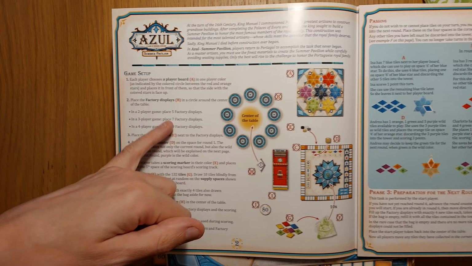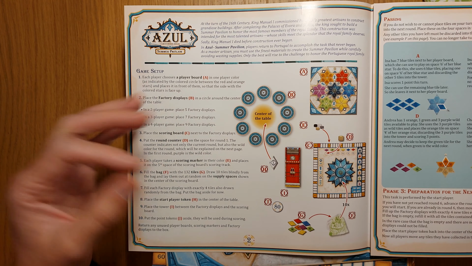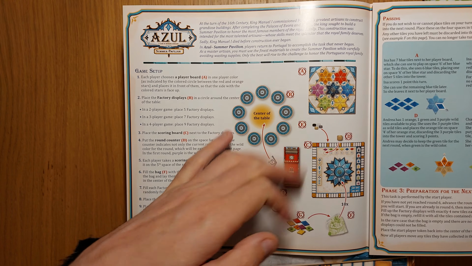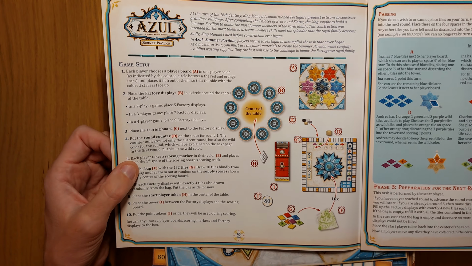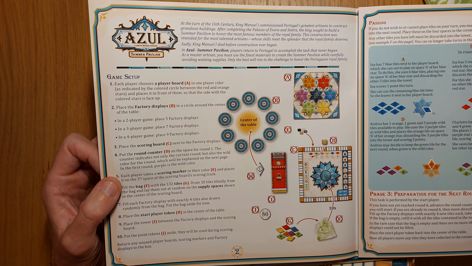Right, what else do we have? As per usual, 5 factories, 7 and 9, depending on the number of players. So this is a 2 to 4 player game. You're placing the scoreboard next to the factory displays, so that's going off to here. We do have those counters respective of each of the different slight tones going on here. And space of round 1, so you're going to place them there. So it looks like it's a 6-round game.